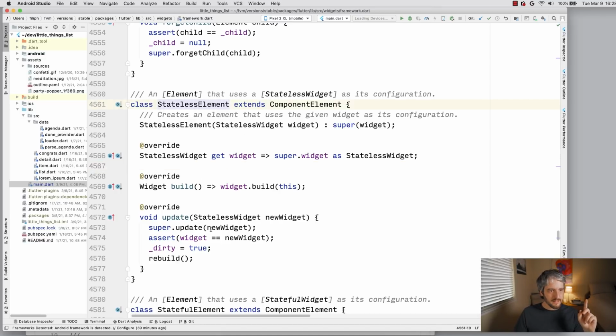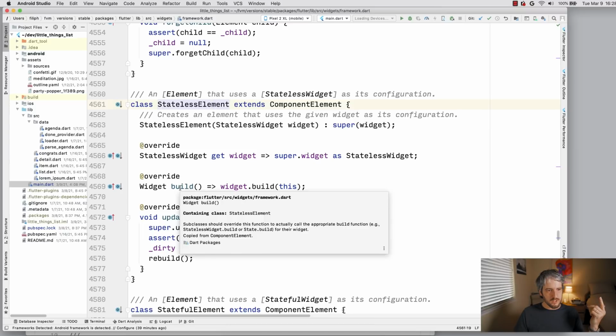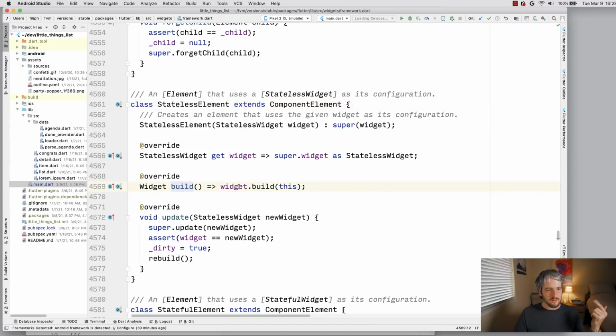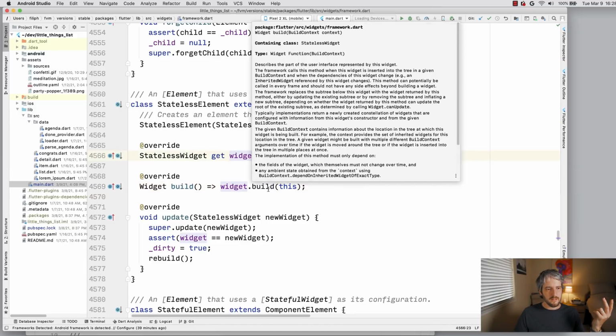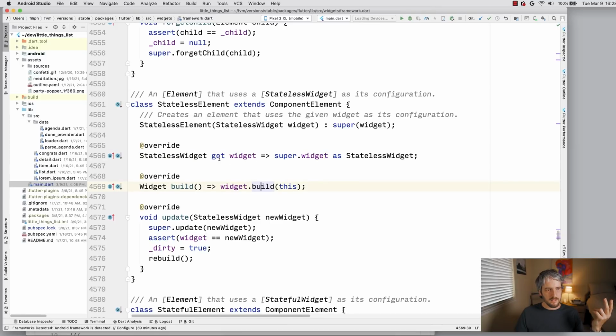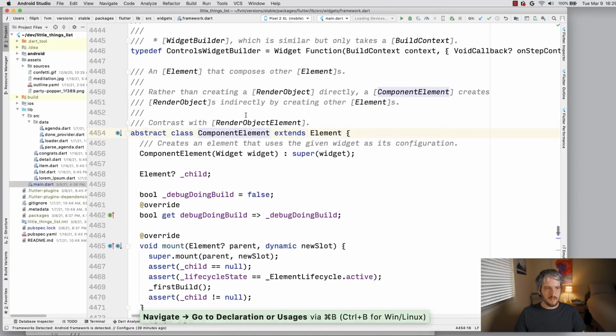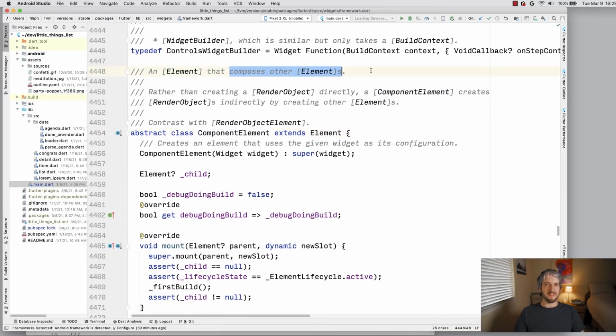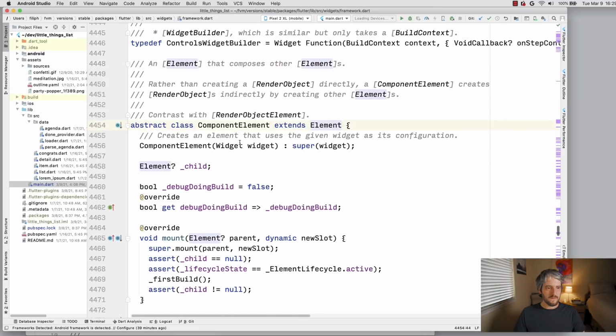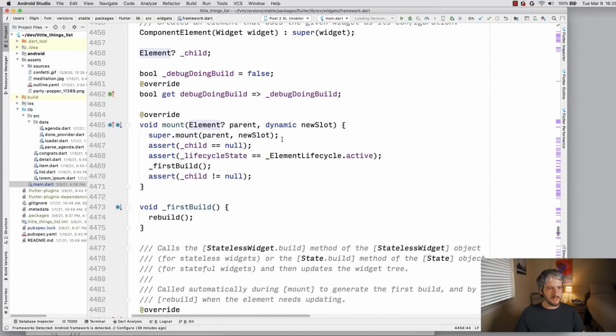So stateless element doesn't really do much. It defers to the widget to build itself, and it has a widget. Let's go to the component element, an element that composes other elements. I wonder if I just want to skip through this.